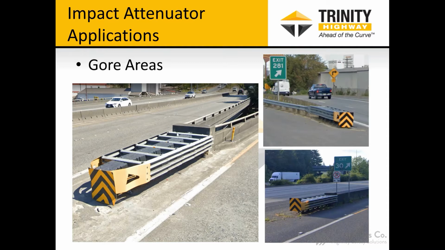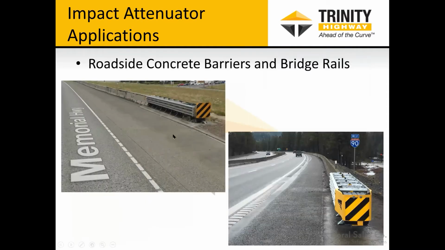Another common application of the impact attenuators or crash cushions is to protect a roadside barrier. Frequently, these would be concrete barriers, but also on the roadside, again, with the QuadGuard system. The one in the lower right corner there is a QuadGuard M10. That is a MASH system, and that's actually relatively close to my home in North Idaho. I believe that's the Sherman Street exit off of eastbound or westbound I-90. Sorry, you can see the sign even.